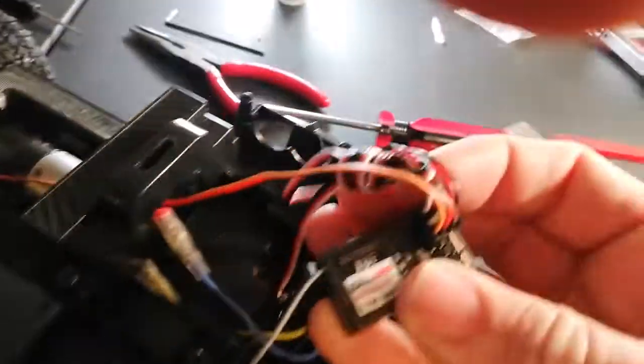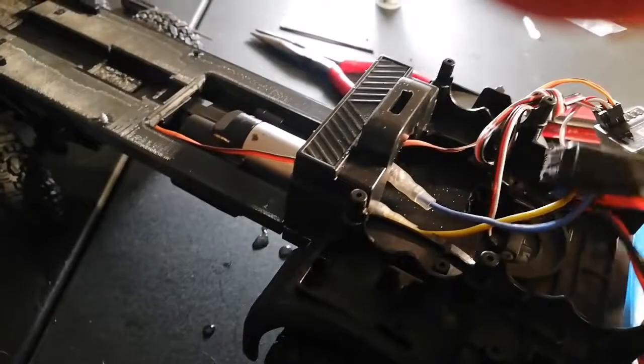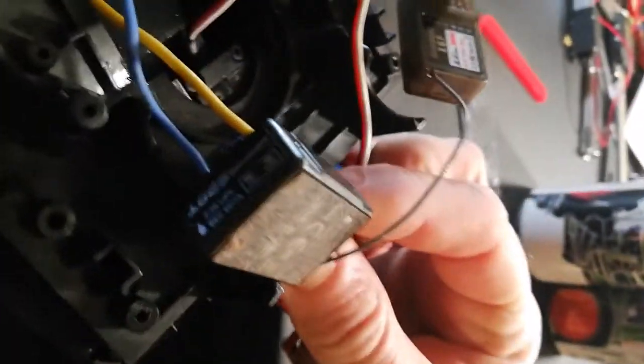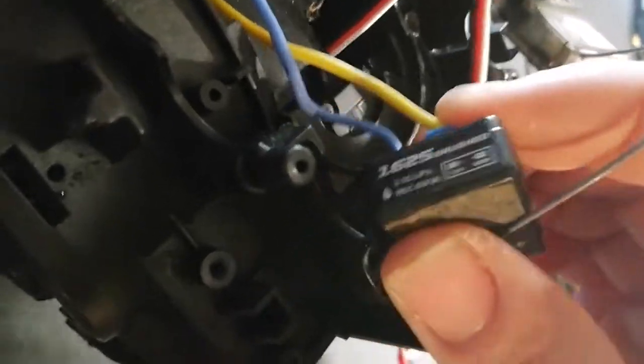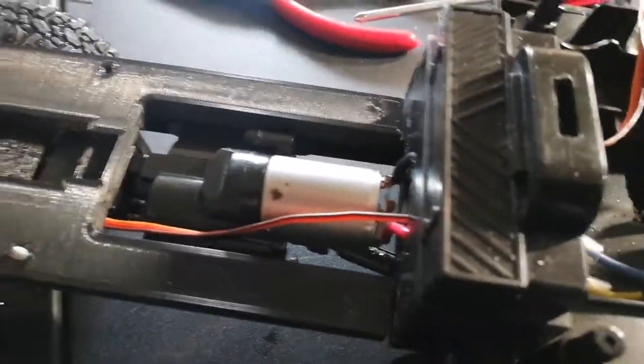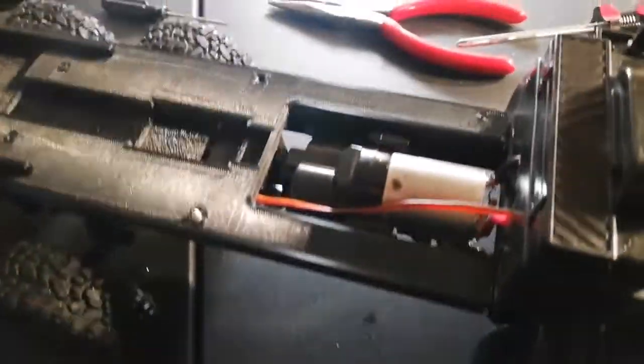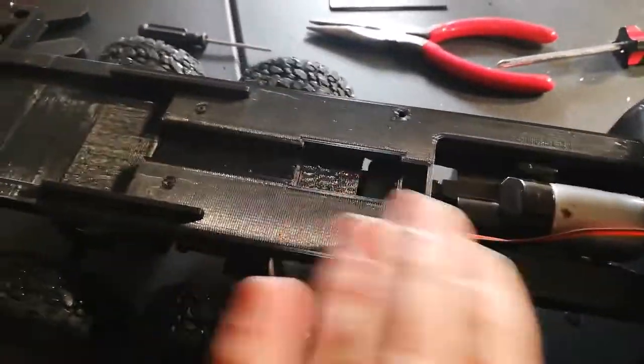So here's the receiver. Dumbo RC. Here's the Quicrun 1620. Jesus. Back camera angle, sorry. 1625. 2S, 3S, brushed. Here's the original gearbox, 2-speed. And there you go. I made this 3D printed.